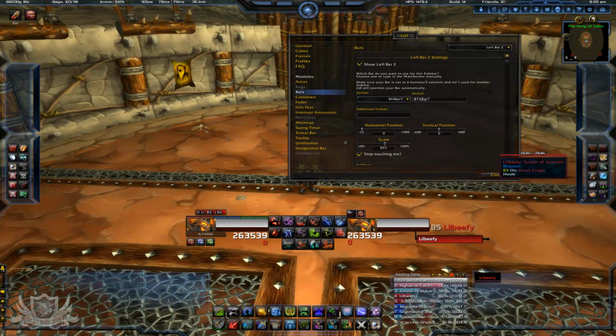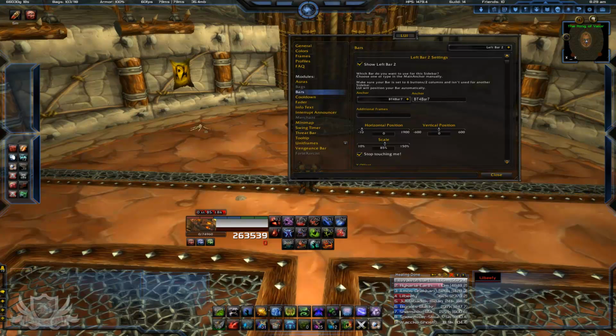So it's pretty cool. You can put a lot of stuff in there. You really don't have to go in your bags, things like that. But I usually fill up my stuff, and that's all I really need right there for my personal use and stuff like that, guys. So let me just disable those right quick.